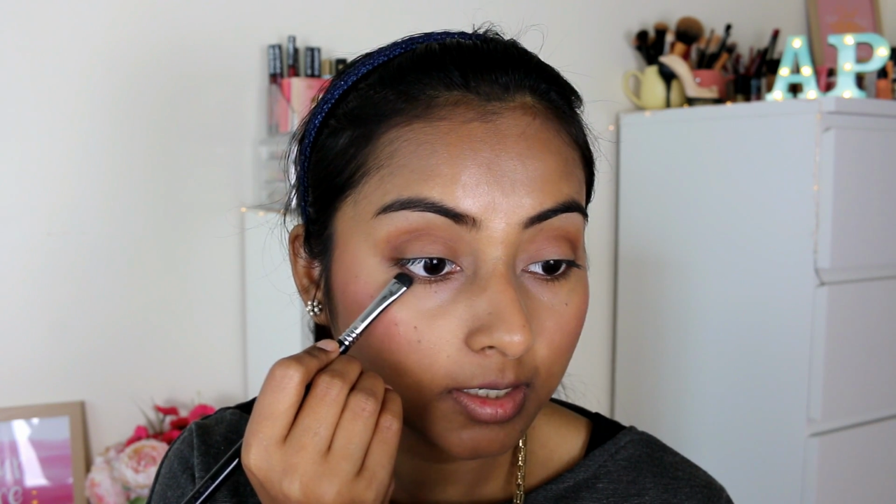This is a brown eyeliner. I find that when you use a brown eyeliner in your waterline, like the lower waterline, your eyes look really bright and awake rather than with a black eyeliner. That's something different which I'm starting to do nowadays. So I'm going to use a brown eyeliner and line my lower waterline. Next, for the lower waterline again, I'm going to take this deeper shade here and place a little bit towards the outer corner, just at the outer corners.